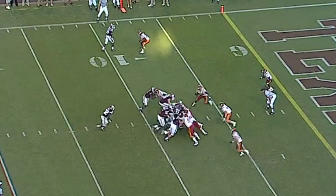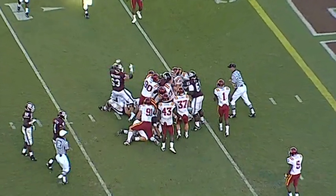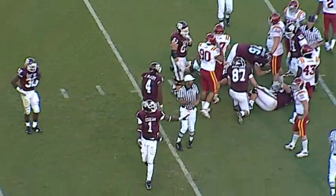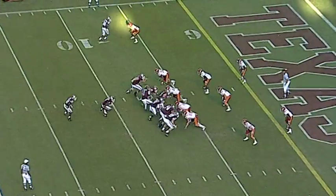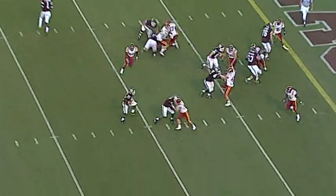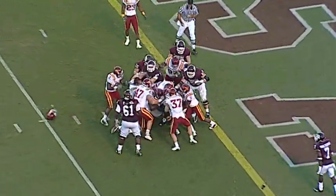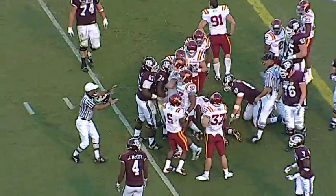A 9 of 11, the Ag offense. Going to sneak for it. Gerard close, still pushing. Oh, somebody gave him a nice little shove in the middle of the back. They just gave him the 6-yard line, I believe. So it's a first down, Texas A&M. High formation on first and goal. A pitch going to the right side. Cuts again. It's grazed about the 2-yard line. Cyrus inside the 5. He still won't go down.